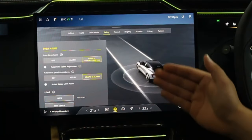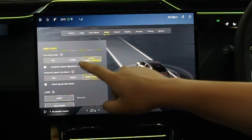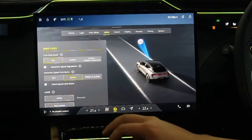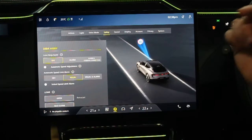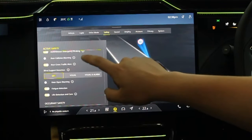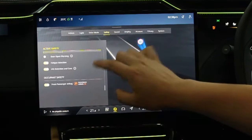In Safety settings you have lane keep assist, auto speed limit alarm, and the ability to open and close the lidar. With the S model you can also turn these features off — personally I turn them off each time and set the speed limit to visual only. Note that due to EU law these safety features reset to on every time you start the car. You also have open and self-clean for the lidar, autonomous emergency braking, collision warning, and active safety toggles.